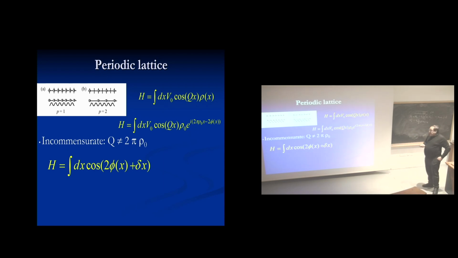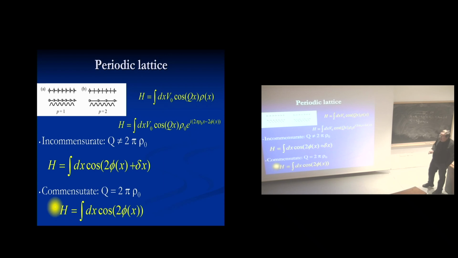But if you are matching the period, so if 2 pi rho_0 is equal to q, then you get this term in addition to the quadratic term. So you see that now you will have to deal with a Hamiltonian, which is something like, let me write an action. S equals 1 over 2 pi K, integral over dx d tau of (d_tau phi)^2 plus (d_x phi)^2. This is the momentum. This is p squared over 2m, which is 1/2 m v squared. v is the time derivative of phi.